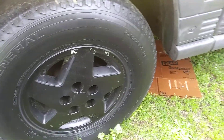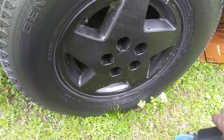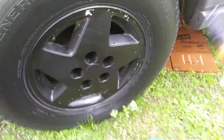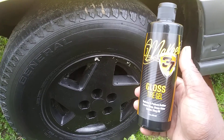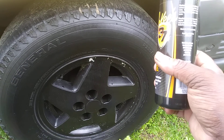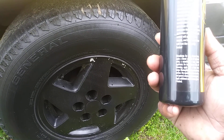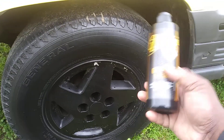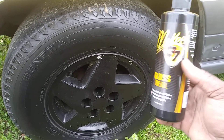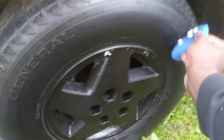Now we'll hit it with a third coat to see what it does. Put a couple drops all over the applicator so it spreads evenly. I've only used this product two or three times — I have so many others. It's a water-based formula — I thought so, and confirmed it says water-based on the label. It says it lasts for weeks through rain and washing. Let's apply this third and final coat by dropping it all over the Walmart applicator since it's relatively thick.